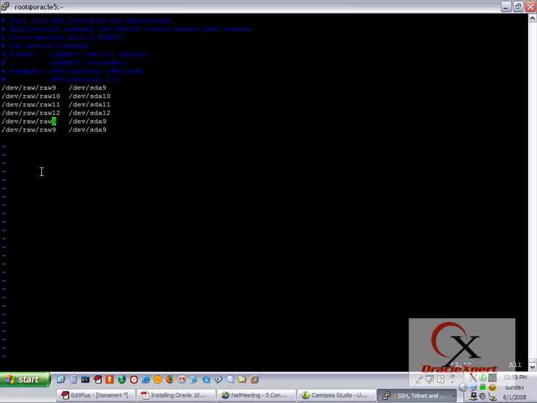Until you bind them, those raw devices cannot be used by ASM. They must be bound with block devices.